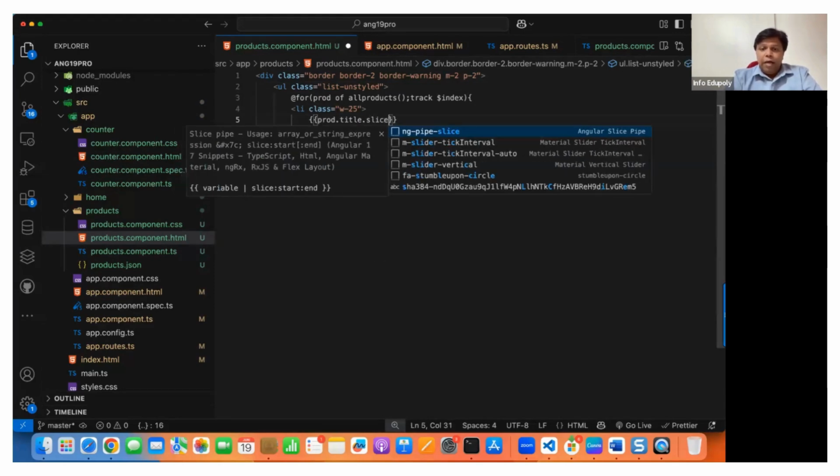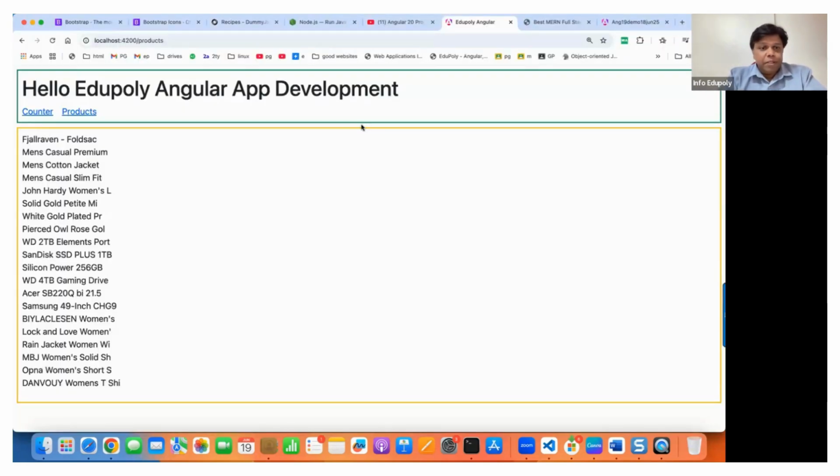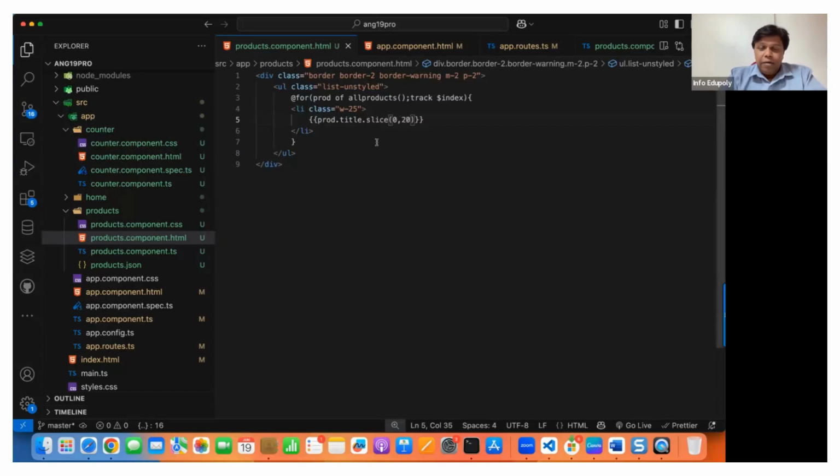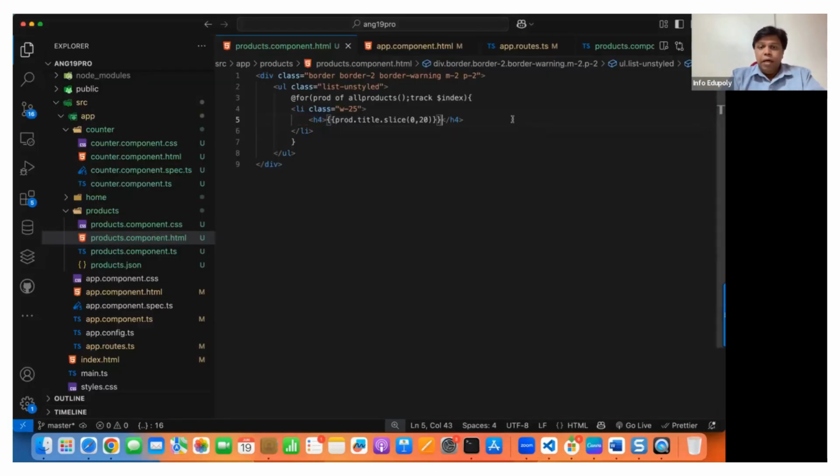And I don't want to use the entire title. I want to use only a limited title. Okay, this is it. And after that, I want to display this as an h4. Okay, so they're all displayed in the box. After this, I want to have the image.